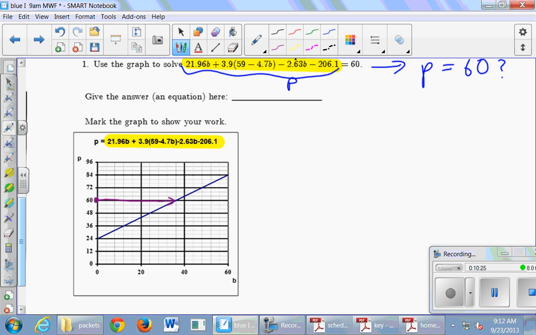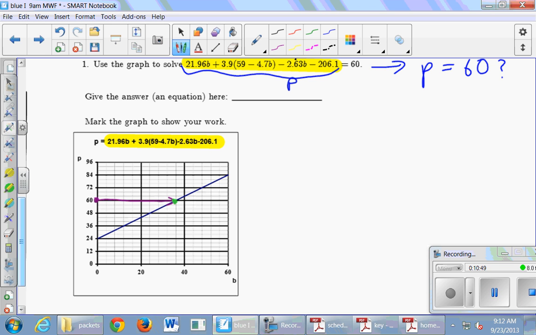Okay, so I've got this point. I'll highlight it here in green. There's a point that's on the graph, and apparently it's important in this problem. But we have one final step to finish this problem. Can you go back up to the original equation? What variable are we trying to find? It's B, right? And P doesn't even appear in the equation. P is just kind of invented in this graph, but B is what we're after.